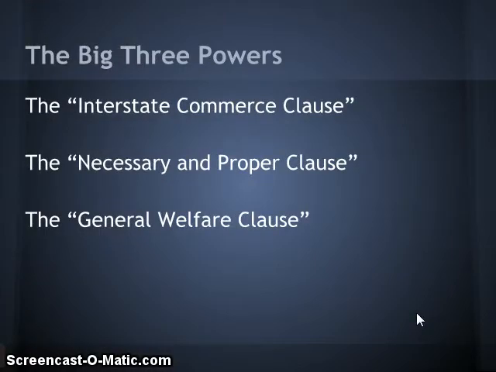So the big three that you're going to need to know from Section 8, the powers of Congress, where do they get that? And when people ask you or argue about it, you can tell them, number one, the Interstate Commerce Clause. They can make lots of laws because most everything goes over state lines. Number two, the necessary and proper clause to execute those powers listed in Section 8. They can make any law necessary and proper to do that. And thirdly, the general welfare clause. We can do that for the general welfare of the country.